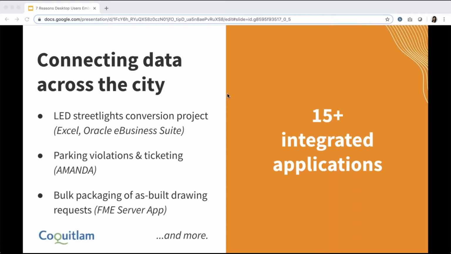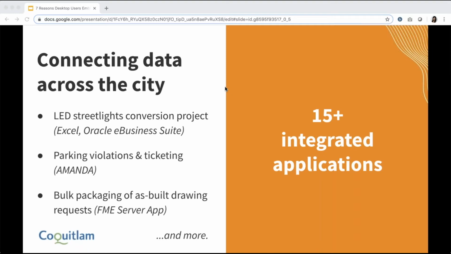Next, the city needed a way to centralize permit information for bylaw officers due to an expansion in public parking areas. Previously, bylaw officers had to manually enter and look up a license plate from multiple systems. After mounting their vehicles with an automated license plate reader, known as ALPR, an FME workflow pulls parking permit license plate information from Amanda, a permitting platform, when a license plate is scanned, and makes data available to the ALPR system. As a result, bylaw officers can quickly pull information and efficiently manage busy parking areas.